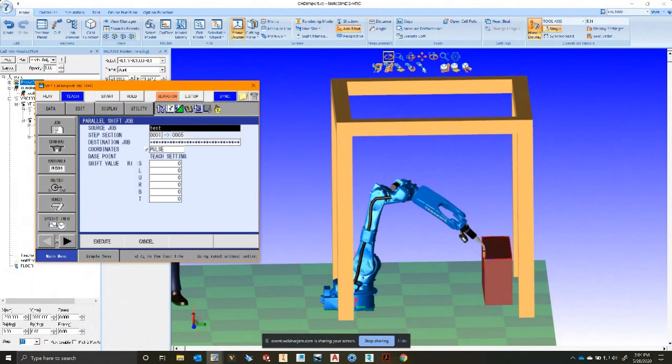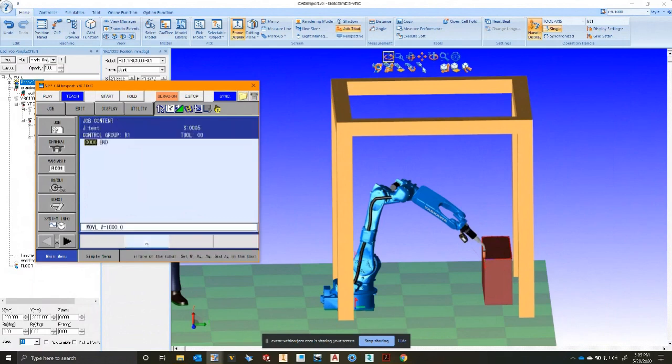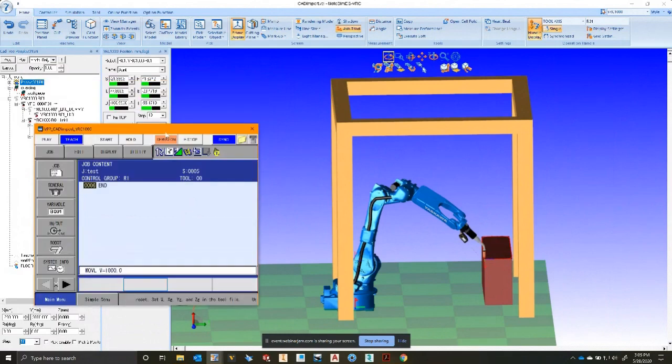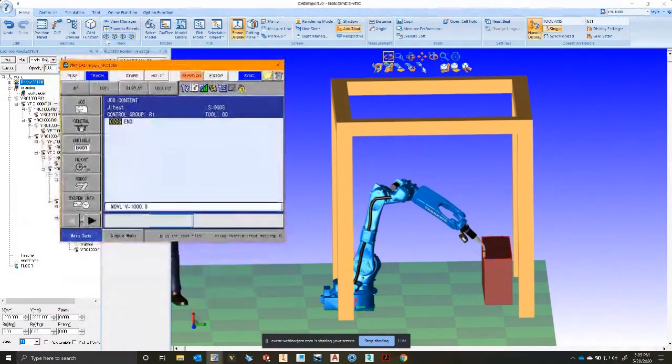Parallel shift is in the real controller, if you're not familiar with our controllers. And I can move the robot and then shift the job opposite the direction I move the robot to bring it back into its top position. I can do that over and over again, and it can take me hours. Literally, it could take hours. We don't want to do that at all. Time is money.